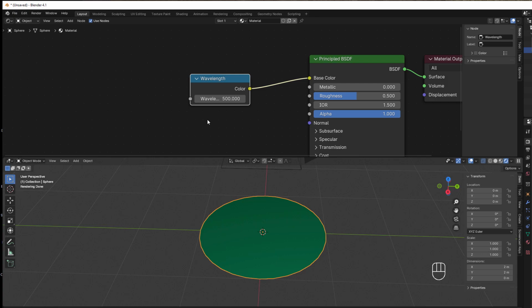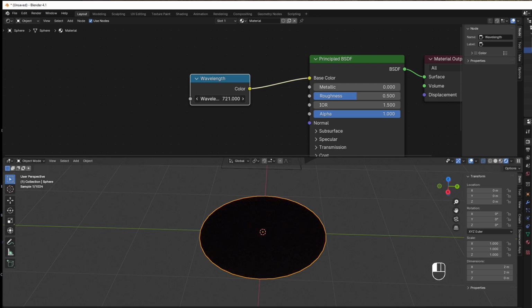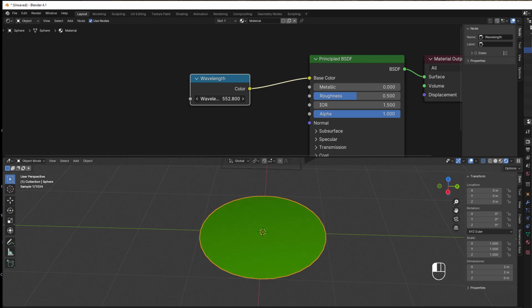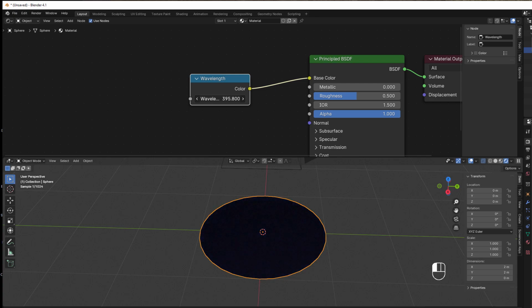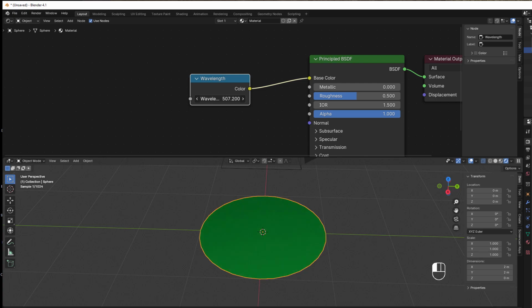And the rainbow is just that thing where light breaks into different types of wavelength when the rain and the sky meet. So by changing this wavelength, you can see that we get different types of colors here, and you can also see that it disappears into black when we are around 800, and it disappears into black when we are below 400. So it's between, as I said, something like 700, 800, and 400.